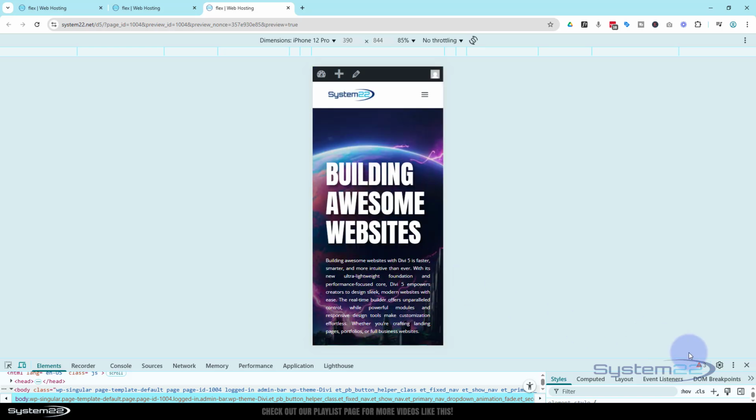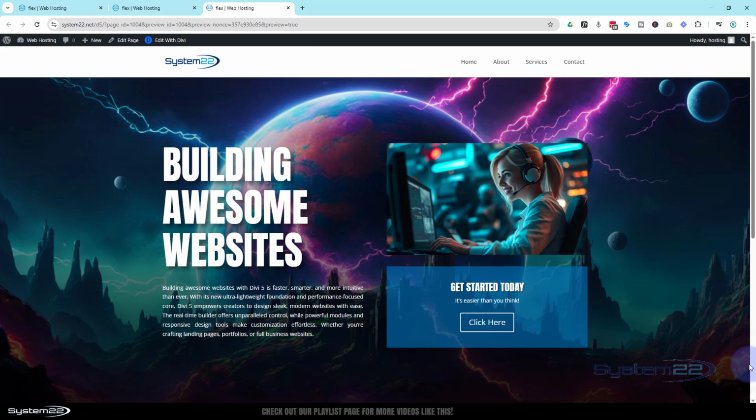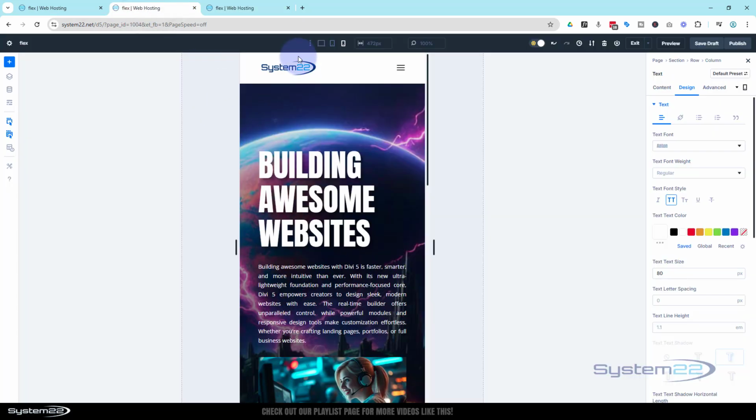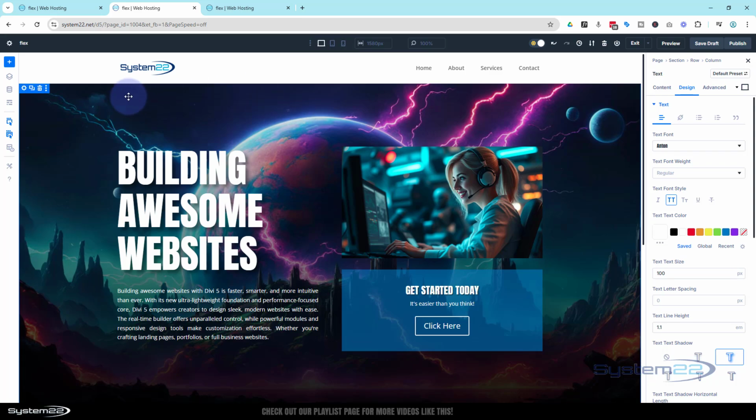So that was pretty easy. And I must admit, I do like this new interface that they've got with Divi 5. It's pretty convenient, especially for mobile and tablet versions. Like I say, they are going to be introducing Flexbox for this. So there's all kinds of possibilities coming up. So how easy was that? I really am looking forward to this.